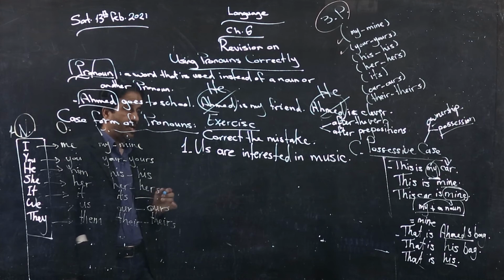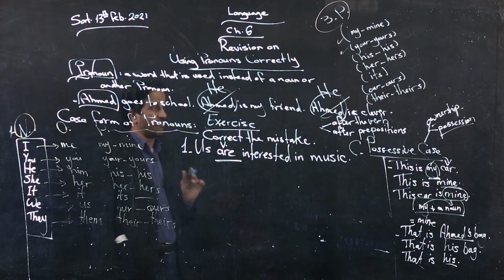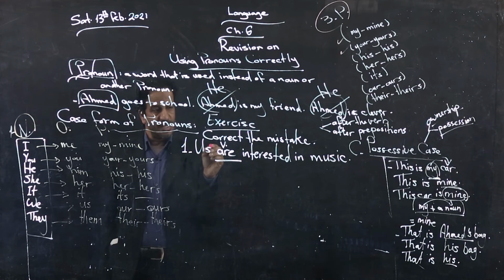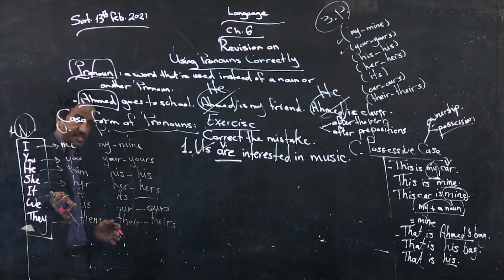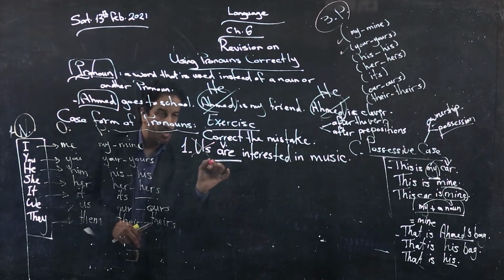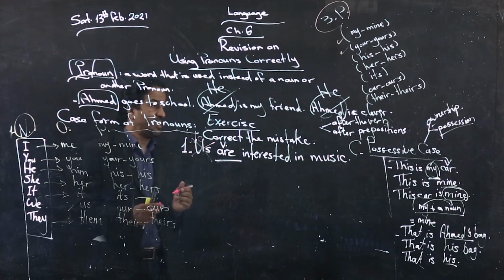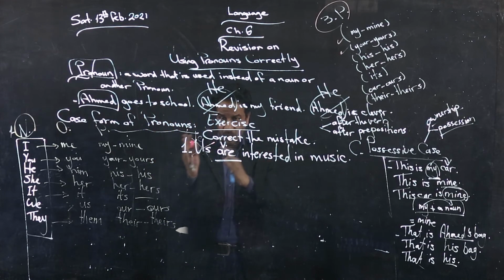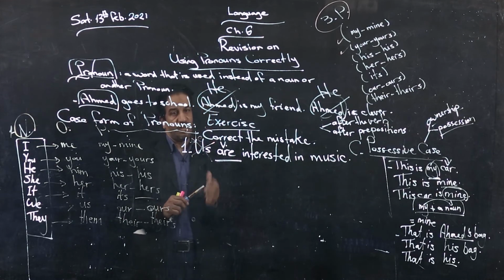Yes? Here we have a verb, a linking verb. The verb needs a subject. Us is not in the nominative case or the subjective case. It's not a nominative case that comes as a subject here. Us is an objective case. So us, wrong. Instead of us we use, yes, very good, we. So the answer is we are interested in music. We need to know the relationship to the other words in the sentence. Here is a verb, so we need a subject here instead of in front of it.